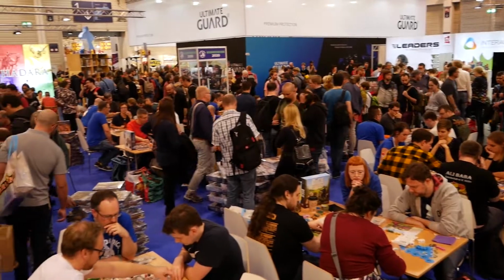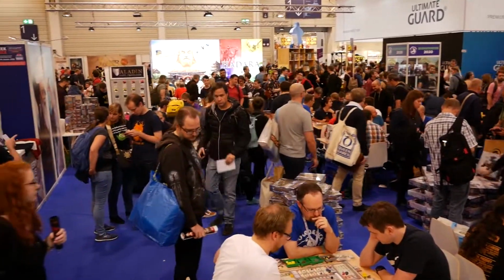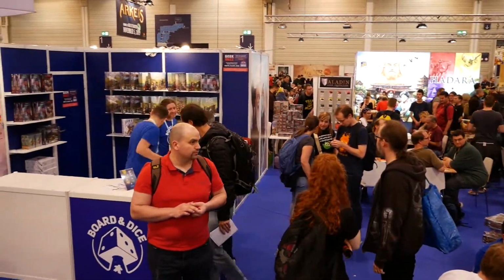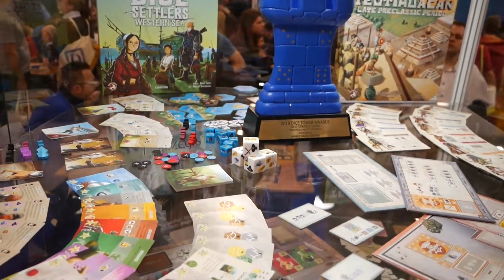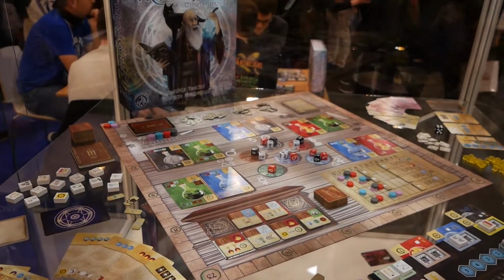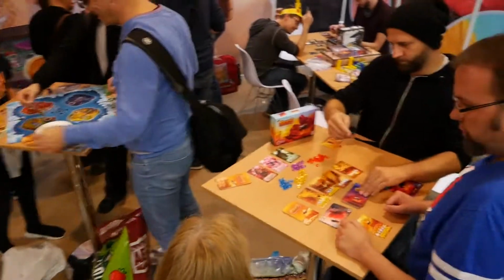Next to us was Board and Dice, a very huge stand. Plenty of people were playing the games. And here we see Dice Settlers. That's a difficult name. And another name, Trismegistus. Even for me, a Polish guy, it's difficult to pronounce them right.